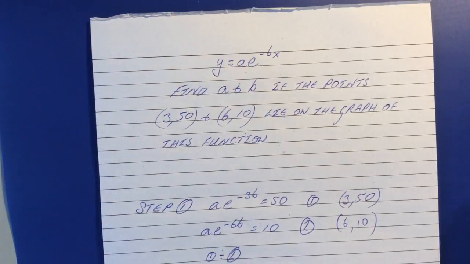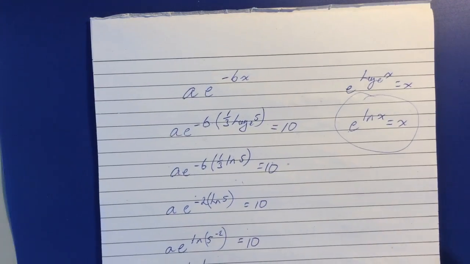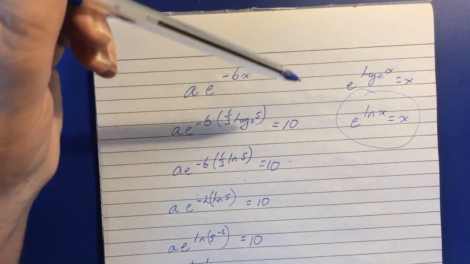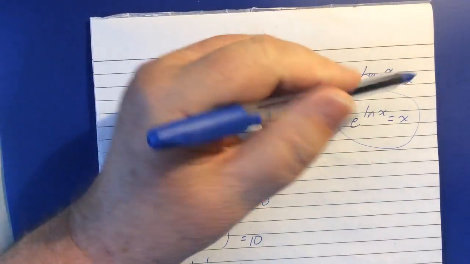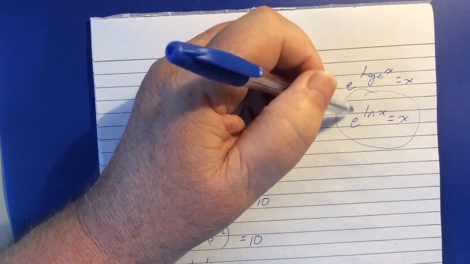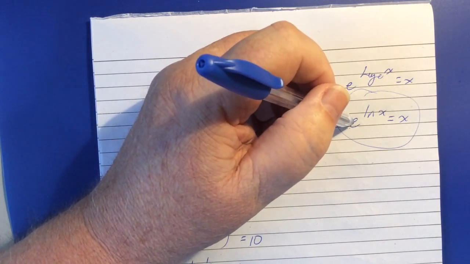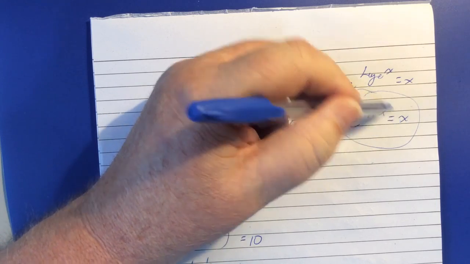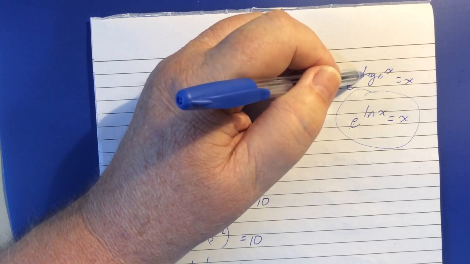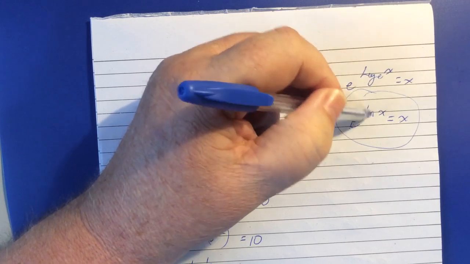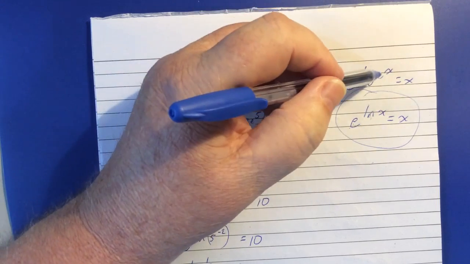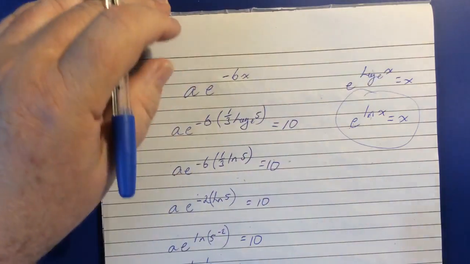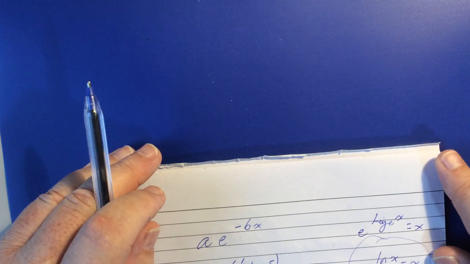Now I've prepared this so that I can talk and point to things and my hand doesn't get in the way. One of the rules that we're going to be relying on in order to do this is off here to the right of the screen. The rule is usually stated in this form, but basically this expression here is equal to this. We have been using this form, so this and this are exactly the same. They're just different forms of the other. So we're going to apply this rule. So let's get into this.